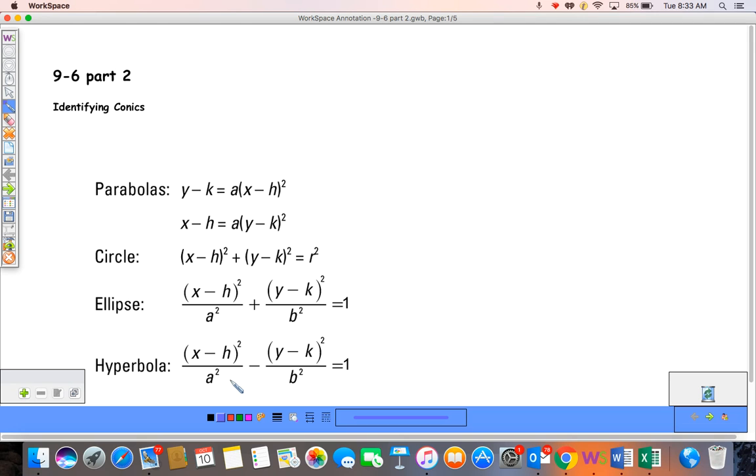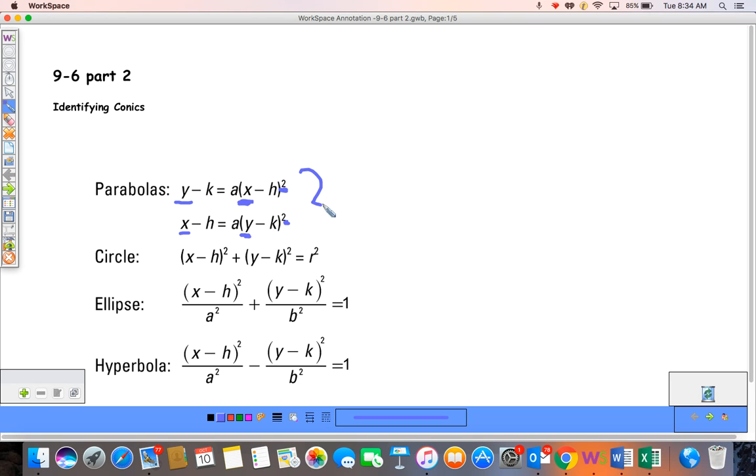So what I'm going to do is give you a little shortcut here for all these, and they're really very identifiable in the standard form of these. So with parabolas, what you're going to notice is that one of the variables, like in the top one, the x is actually squared, and the y variable is not. And the same thing goes for this one. You're going to notice that the y is being squared, but the x is not.